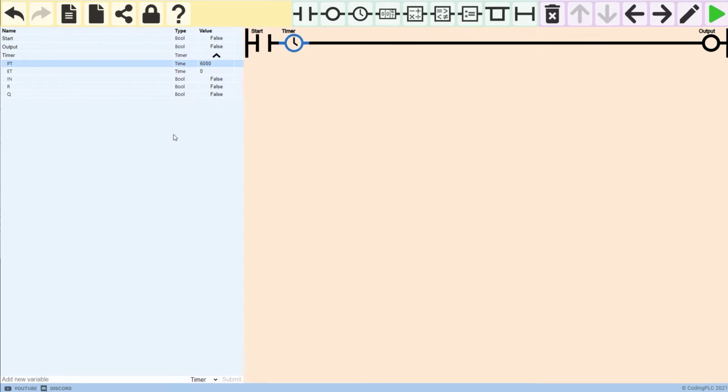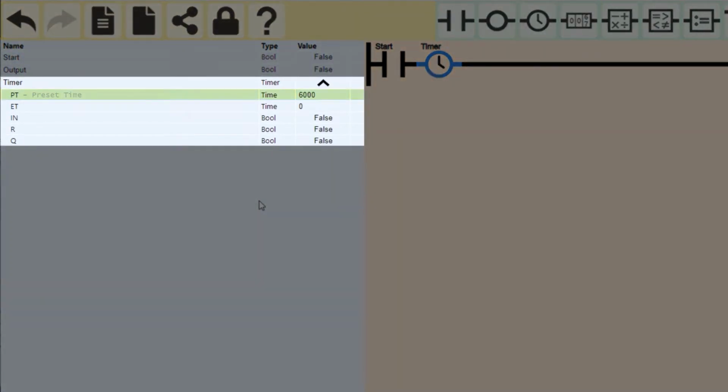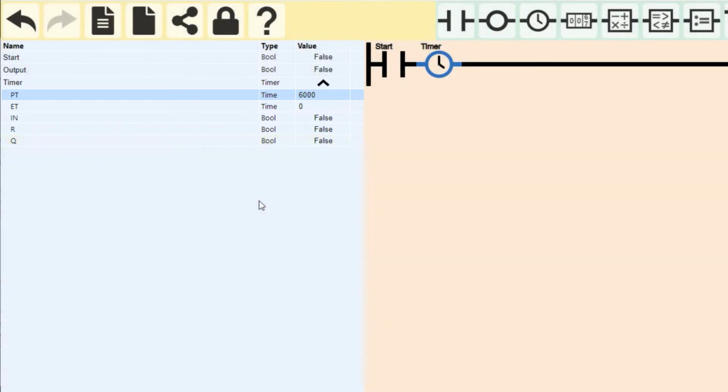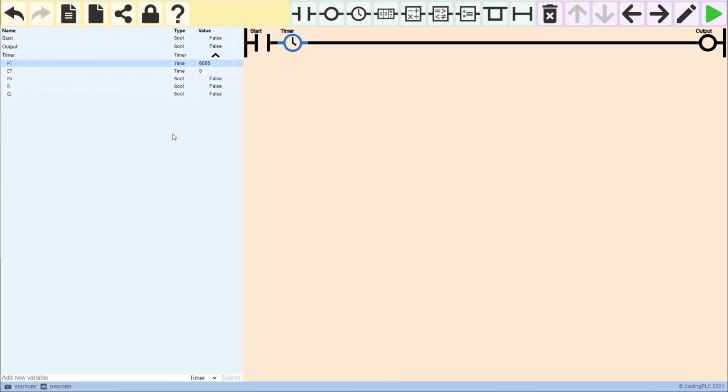Variable type timer includes 5 sub-variables. Preset time is the time set point. Elapsed time is the time accumulated since the rising edge at input IN. Its value is reset when the signal at input IN is set to false. Reset input resets the retentive timer, and it has no use for on and off delay timers. Output Q is on when elapsed time value reaches the value of preset time. Please bear with me for a minute, and I promise it will all be clear.